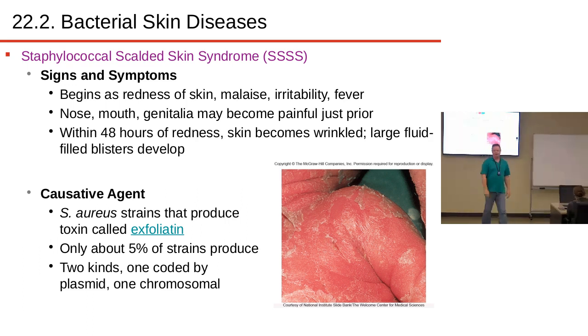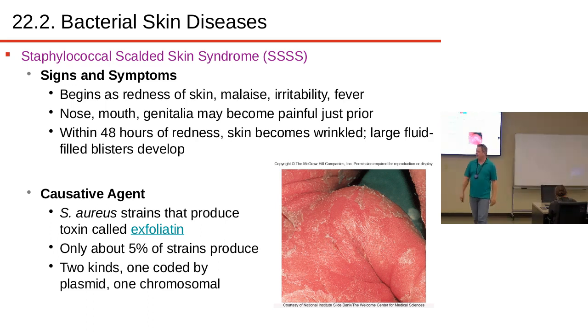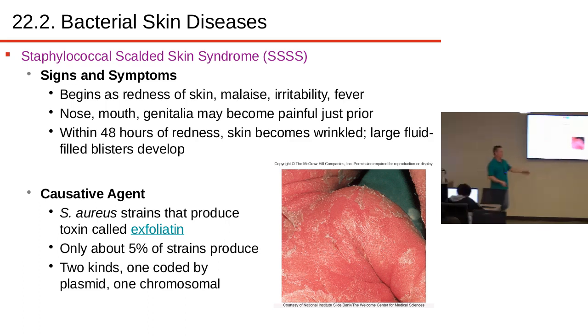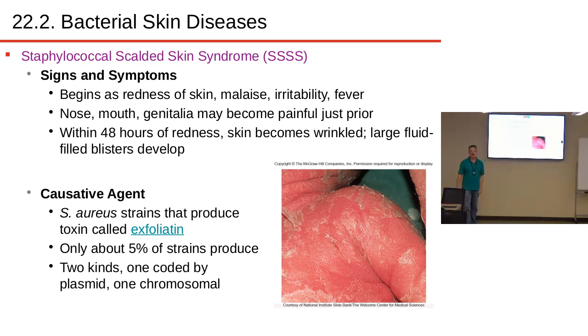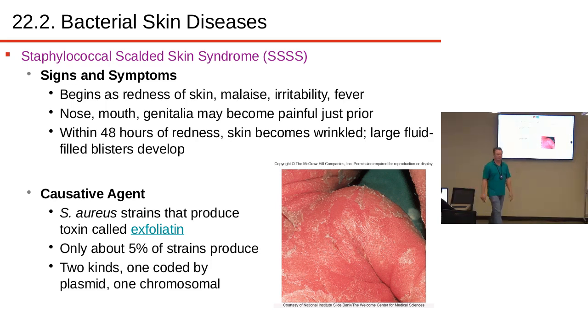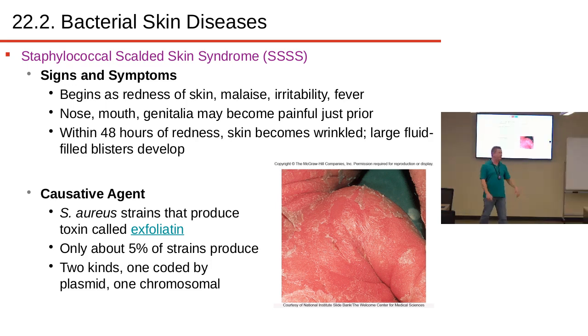And this is going to be something that looks like a sunburn at first. There's going to be a lot of redness across the body, but then quickly we'll start moving to the skin getting a wrinkly look to it. A lot of blisters will start to develop. And this is where we start seeing what we have here in the picture, basically looking like the skin is dealing with a severe sunburn.